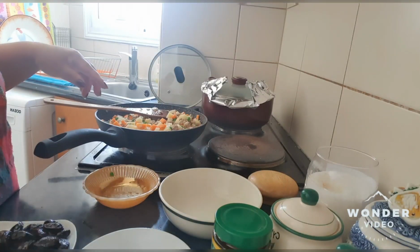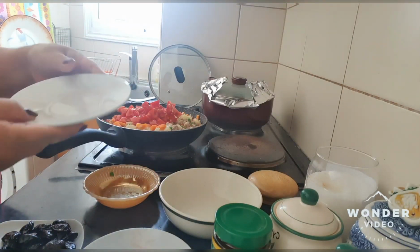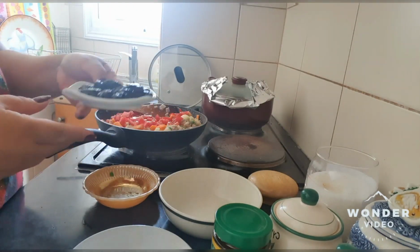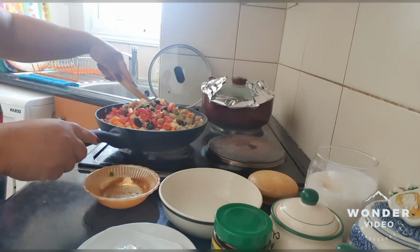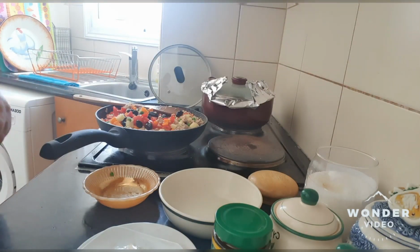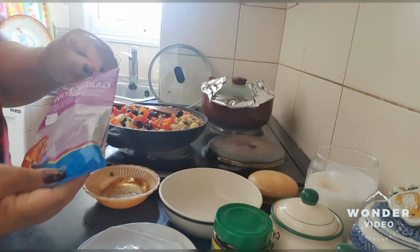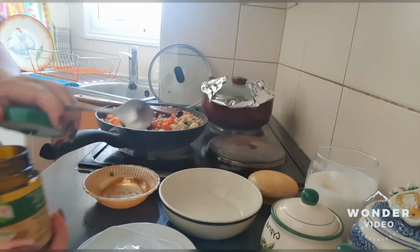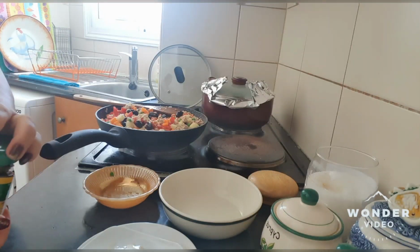And then we have to put now the tomatoes, sliced tomatoes. And of course we have to put also our olive. And then here we have our garlic powder. So okay, and then we have here this noor. We have to put half teaspoonful. Half is okay.